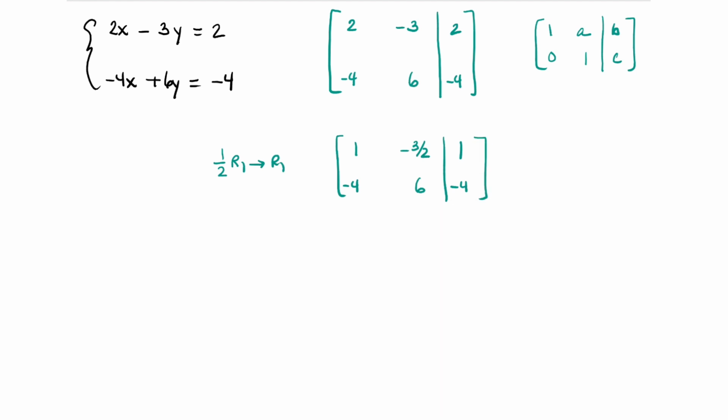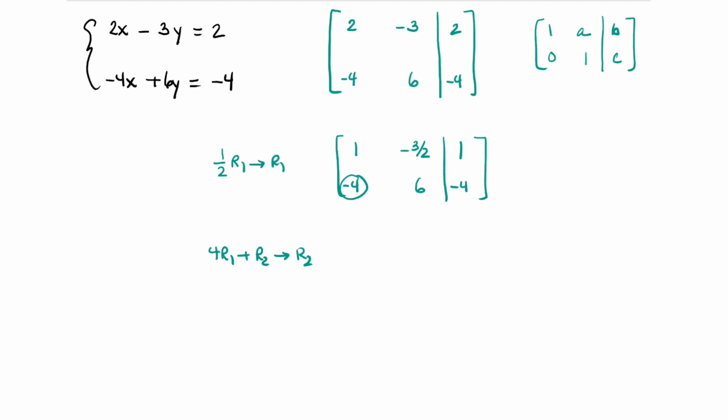Okay, so now we're ready to do the big row operation. We want to get the 0 here, which means I'm going to use the first row. I'm going to multiply the first row by something, and the fact that there's a 1 there makes it easy to decide what to multiply by. If I want to get rid of a negative 4, I have to multiply by 4. So 4 row 1 plus row 2, and I'm going to replace row 2 with that, because again, I have row 1 exactly the way I want it. I have that 1 there.